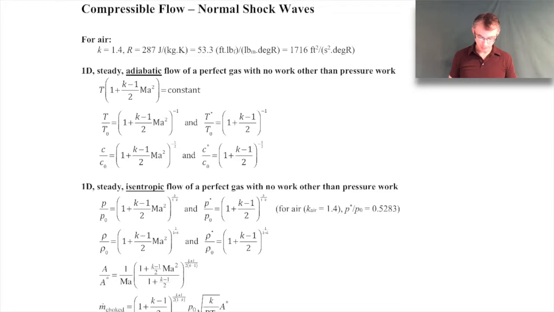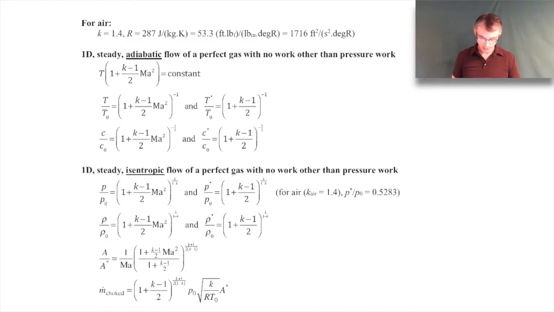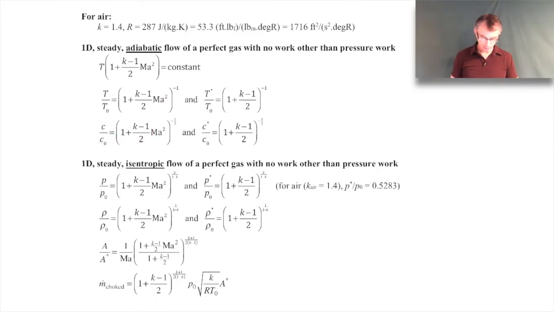First of all, just a recap of some of the things that we've covered previously. So we had these relations for adiabatic flow of a perfect gas, for the temperature ratio and speed of sound, and then we also talked about isentropic flow, and so we had isentropic relations for pressure and density. Then we have the area ratio and the choked mass flow rate. So we've covered these things before. I just wanted to remind you of them. When we do the analysis of a shock wave, since a shock wave is non-isentropic, the isentropic relations won't be used, but we can actually use the adiabatic relations, and I'll talk about that in a moment. In fact, let's go ahead and get straight into it.